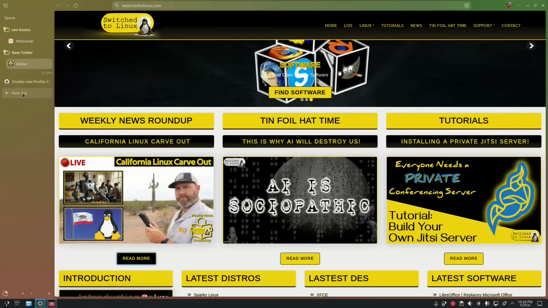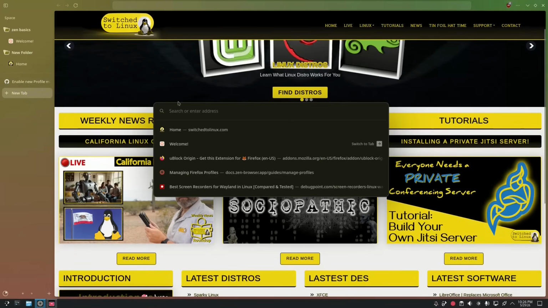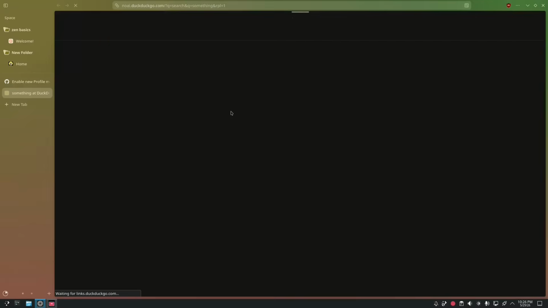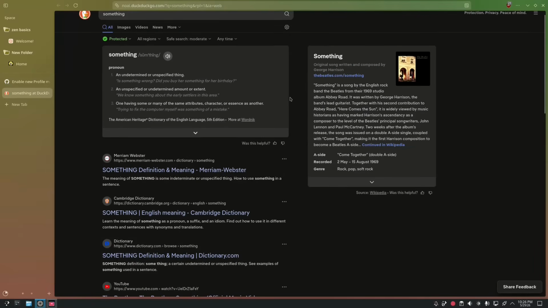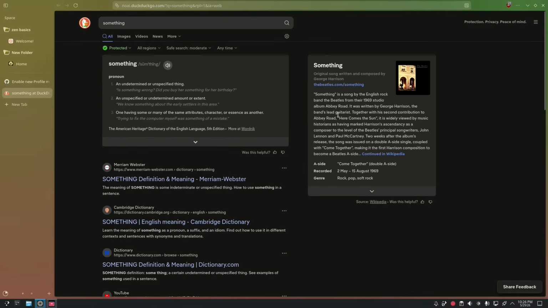Let's close our settings tab there. When you get your new tab, you can actually enter an address or search for something right here. Let's just go ahead and search for something because I like searching for something. The default search engines, I'll show you that in a moment, were Bing, Google, and DuckDuckGo. Since I don't like any of those, I went ahead and added the custom no AI DuckDuckGo to the browser system instead. So now every time I do a search on here, it gives me the AI-free version of DuckDuckGo. And so that is actually pretty good.